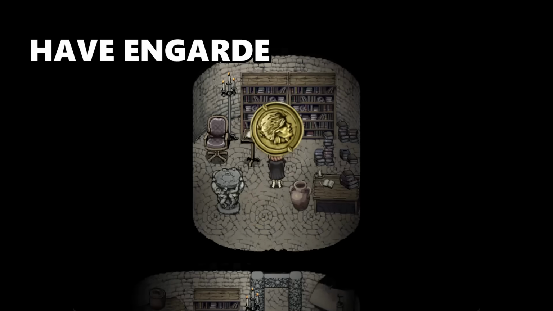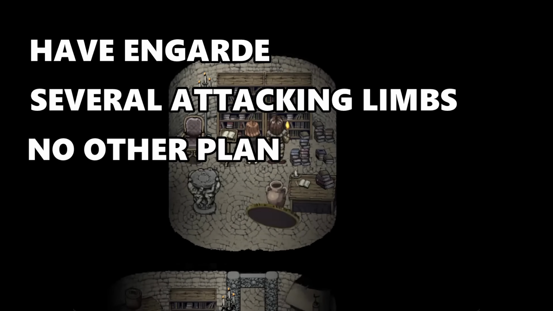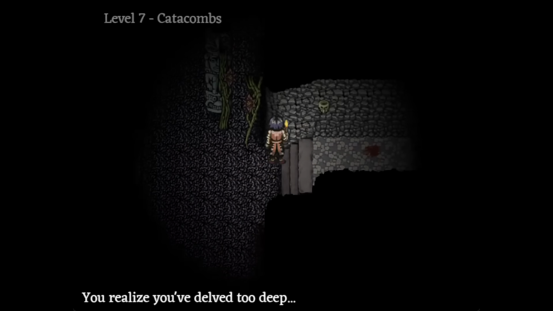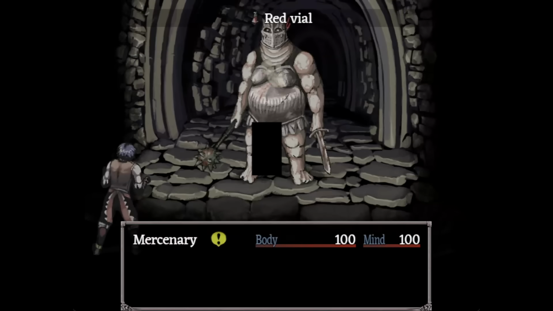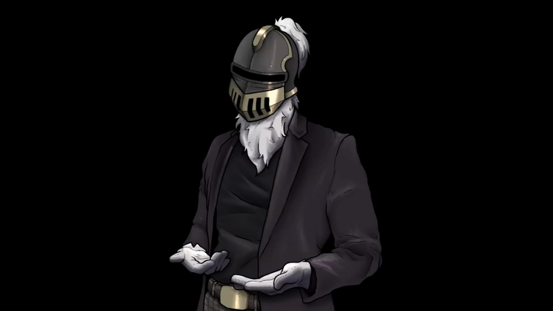Let's resume the phrase I said before. If you have Enguard and an opponent has several attacking body parts, and you don't have a more consistent plan to apply, and at least one of those parts have physical attacks, maybe it can be used, right? Like, look at the Elite Guard. Both the attacks of the arms are physical attacks. It may not be sexy, but maybe here it's usable, right? And this is where we go to the part where it gets even... Sorry if I'm laughing, but I really find this funny that it gets even worse than this.